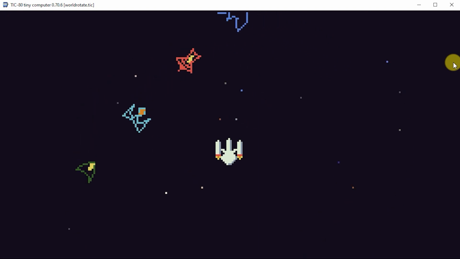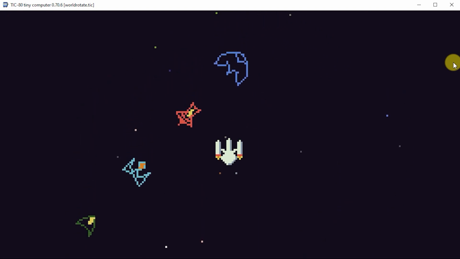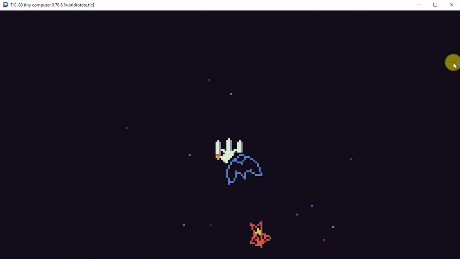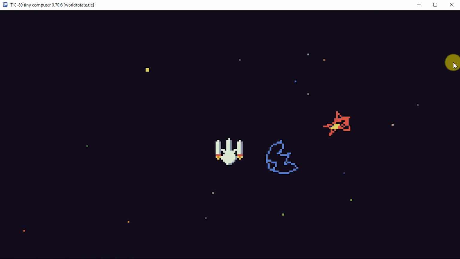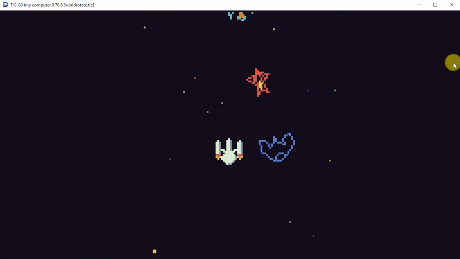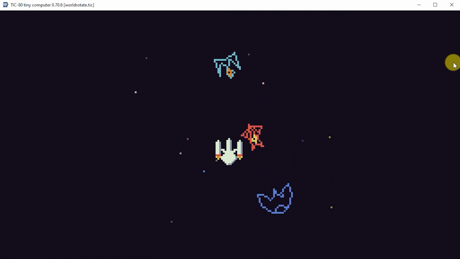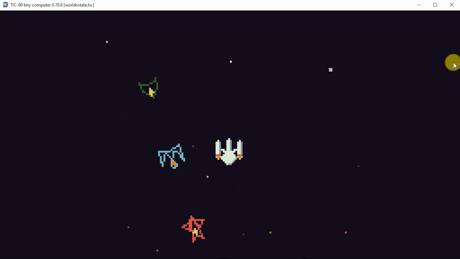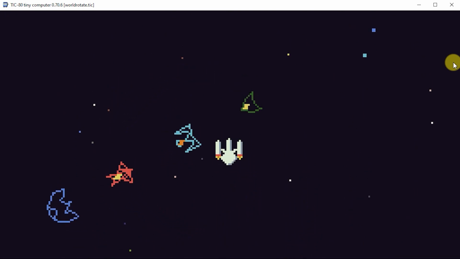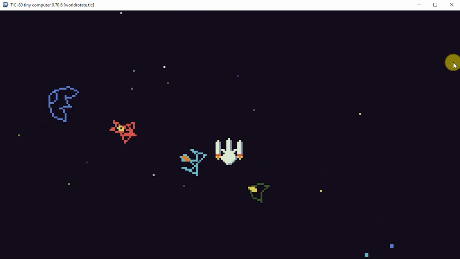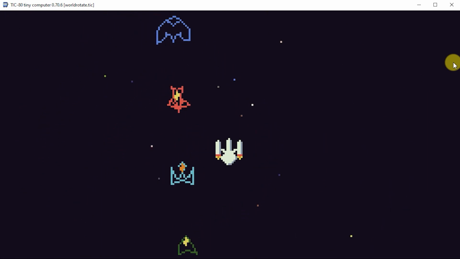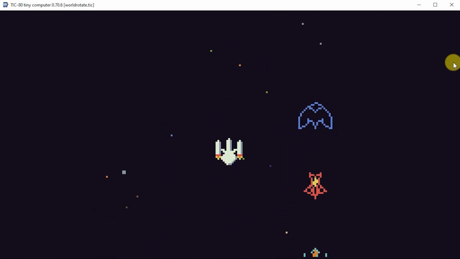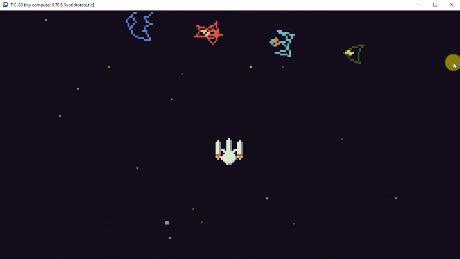If our ship starts to move, we can see that our player ship stays in the center of the screen, but it does look as if our player ship is actually moving. All the stars are moving correctly, all the enemy ships are moving correctly. So it does look like our player ship is moving through our game world, even though, as we already know now, our game world is moving around our player ship. So that is all of that bit of code working now.